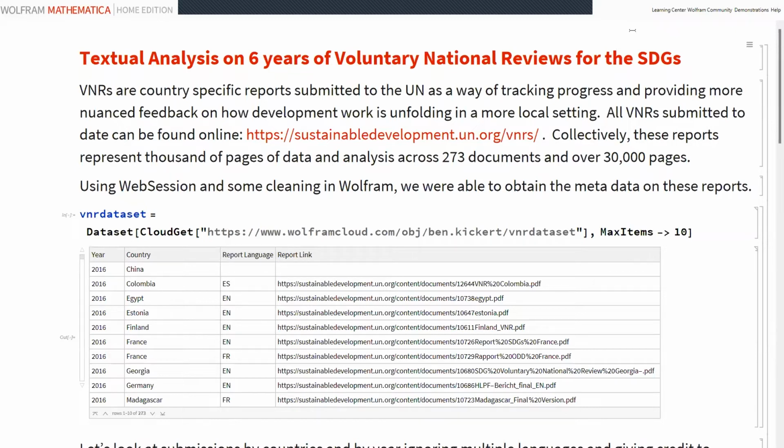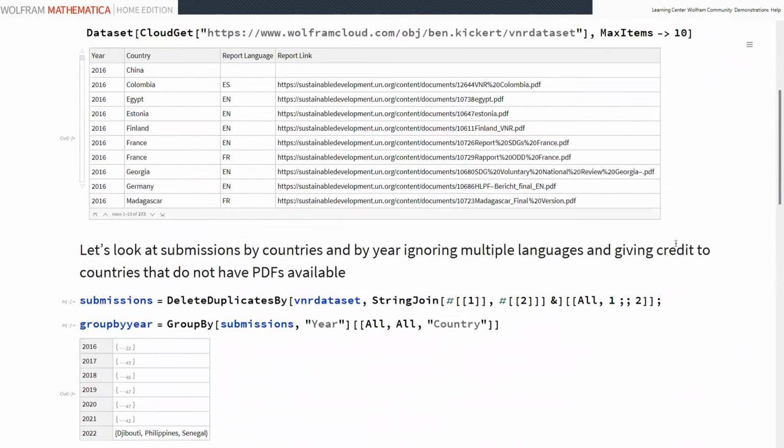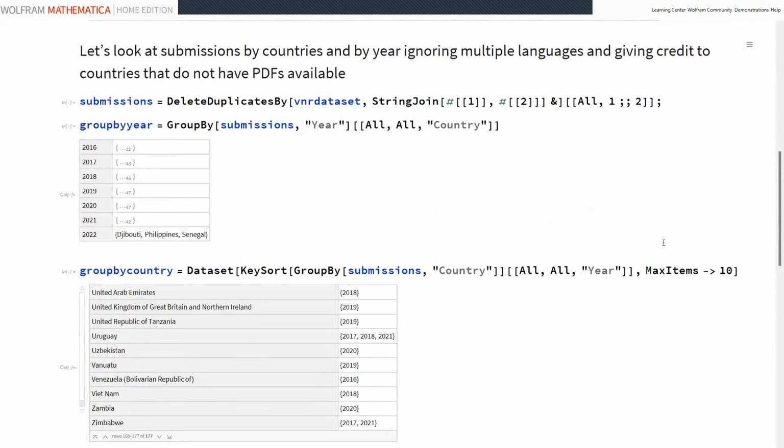And so we've looked at some things that might be slightly more low level, but can be extrapolated across the whole. Just as a note, I'm going to go relatively quickly through the code, but we will upload this notebook into our session, so you can download it, and we'll give you contact information as well if you want to reach out to us. So for us, first step is simply being able to pull in the VNR data. So this ends up being years, countries, languages, and report links.